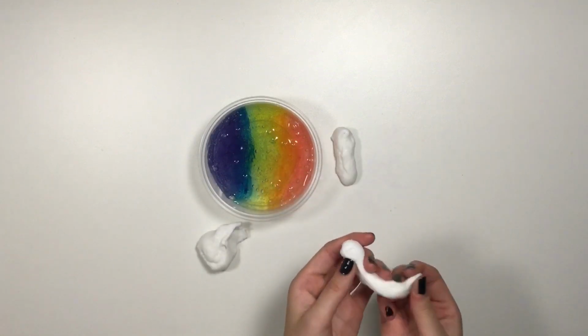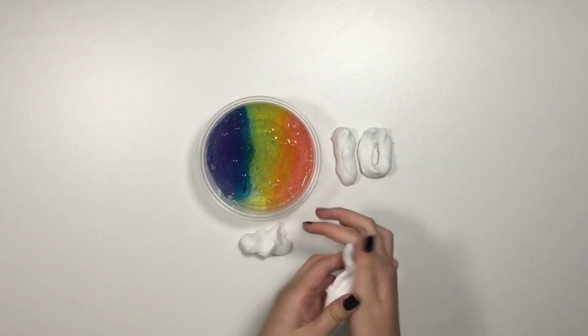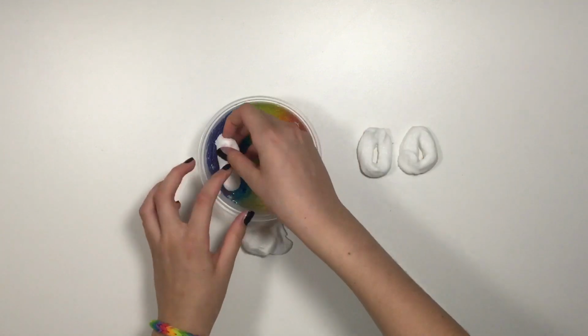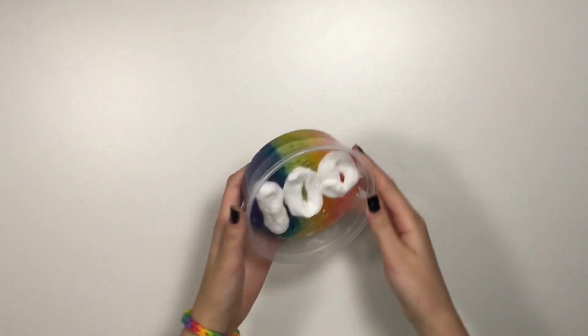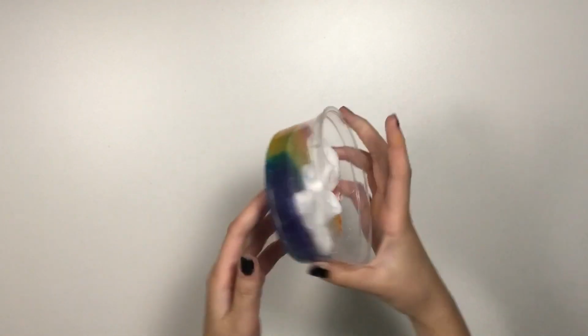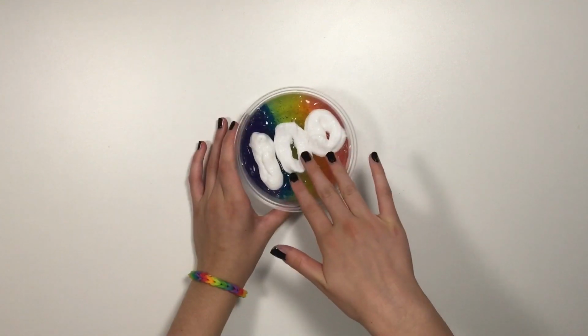I decided to not put the numbers right on the slime so that I could fix the numbers while they were on my desk. And now I am placing the numbers onto the slime. The slime looked really good and it turned out better than I expected it to. I really didn't want to ruin the slime, but I knew it had to be done, so here we go.